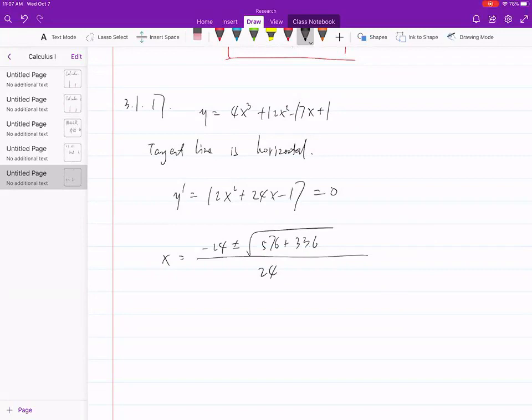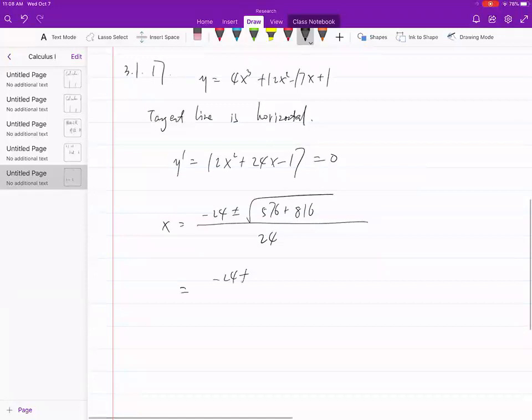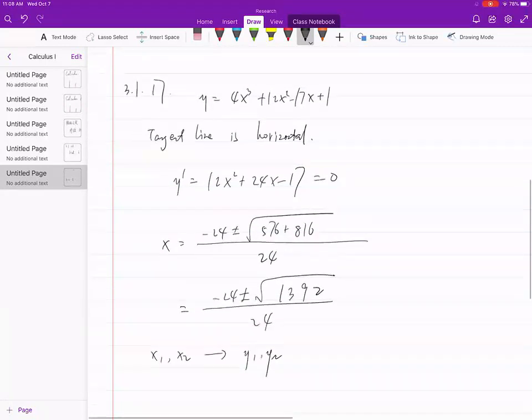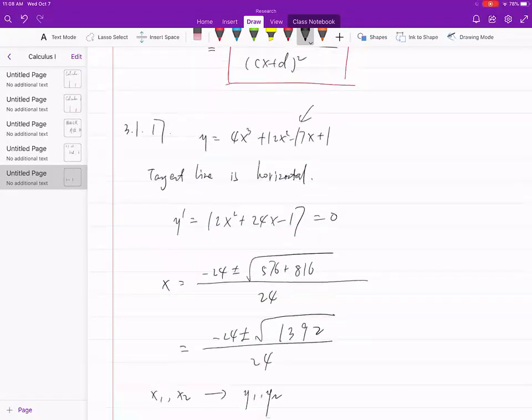Hold on, Zach. Okay. What we have here is 48 times 17. I don't think there's any way to simplify this any further, so you probably want to use a calculator. And you should have two answers, one for plus, one for minus. Use a calculator to find x1 and x2, and then use them to find y1 and y2 by plugging x1 and x2 into this. That's roughly how to finish this one.